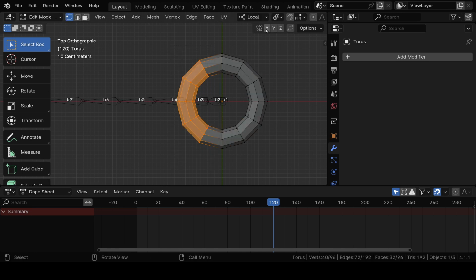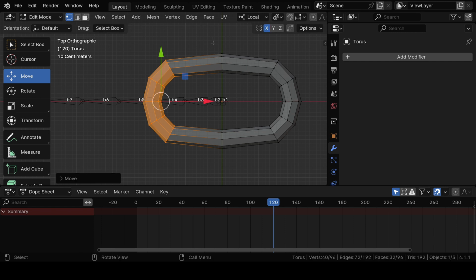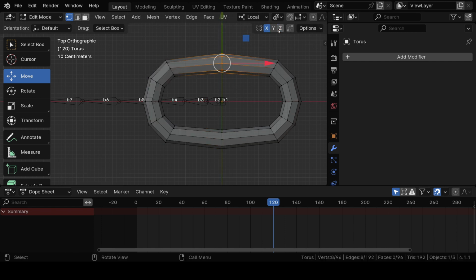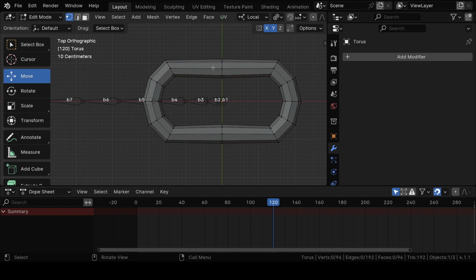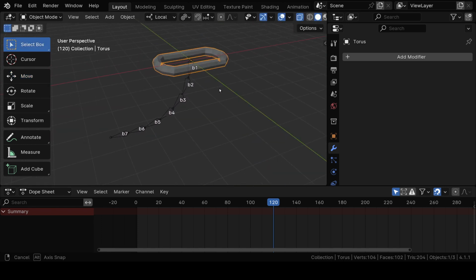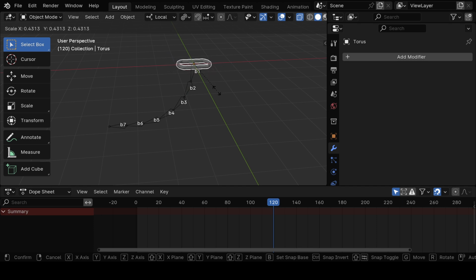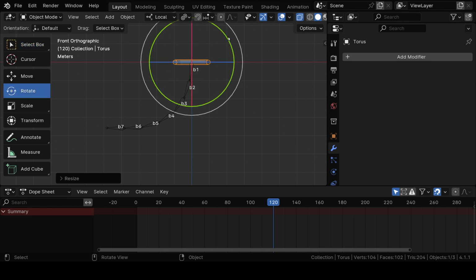Now I'll make it like a piece of chain, like this. This one I'll scale and rotate.